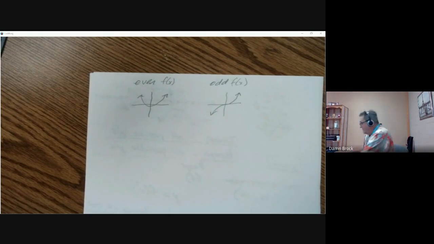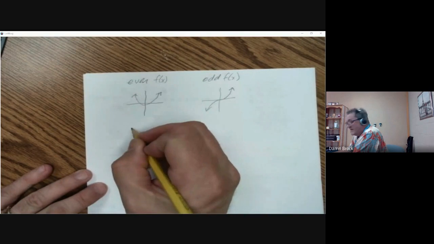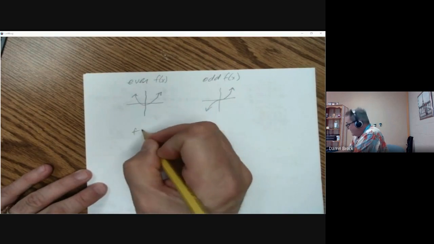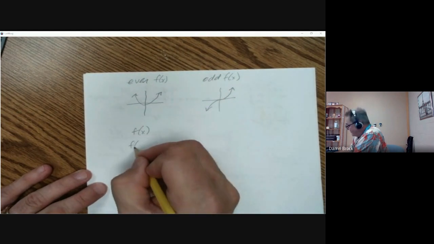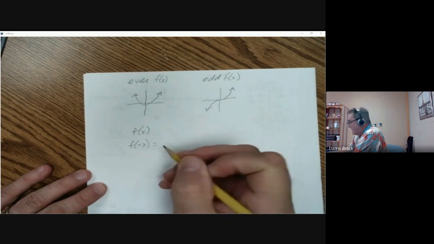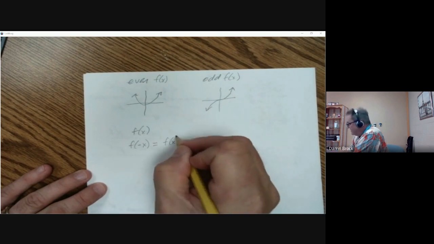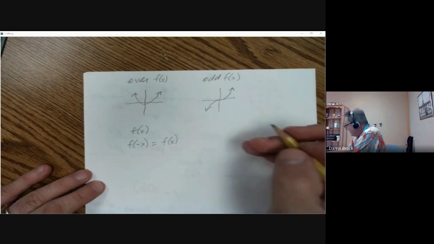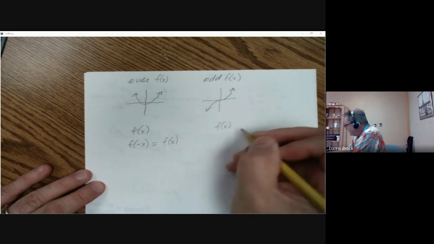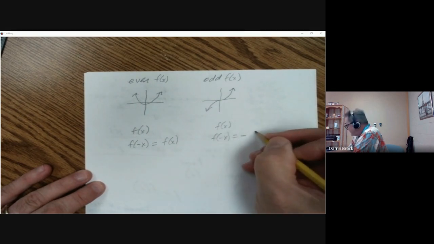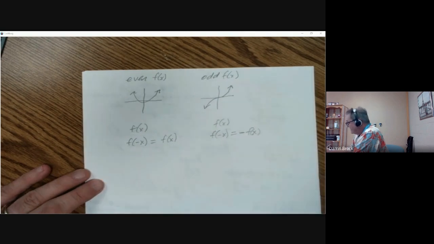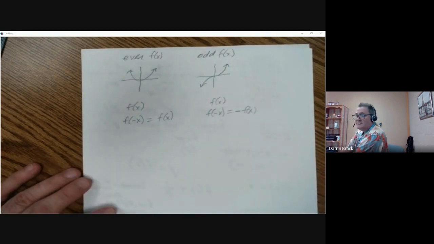The way you tell algebraically is that if it's even, if we have f of x, let's say we replace that and say, what if we take a negative x and put in there? If we do that and it ends up exactly the way it started, that's an even function. If we take this f of x and we substitute a negative into it, it's going to end up exactly the opposite of how we started. So let's look at that as an example. All right, so let's put an equation out there and test. So let's see if they have one for us to use. Yeah, let's use this one.